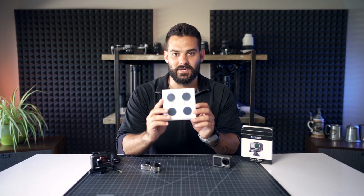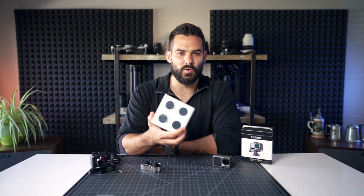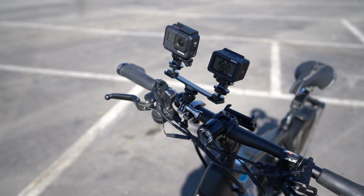However, the one thing I do like about this company is they're based out of San Diego. So they're within the US, they're very local, and I'm just a big fan of San Diego. I lived there for 6 months. So they also make these small mounts, which I use on my bike.